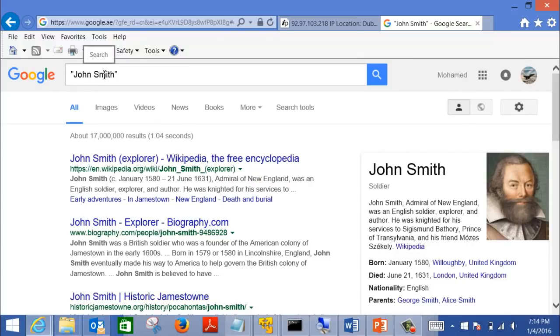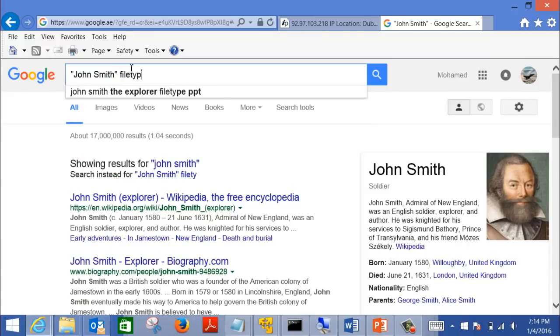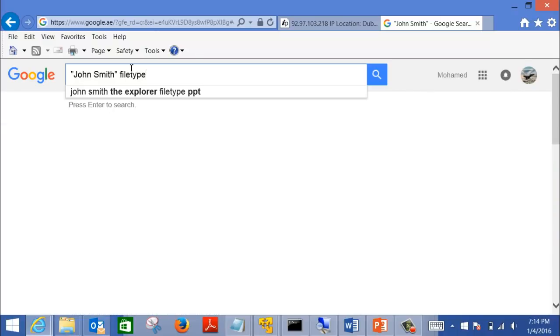And if I write a more precise name, you'll get to know more information. I can search about this guy in different files, not websites. So if I type filetype, it will allow you to narrow your search to files, not websites.